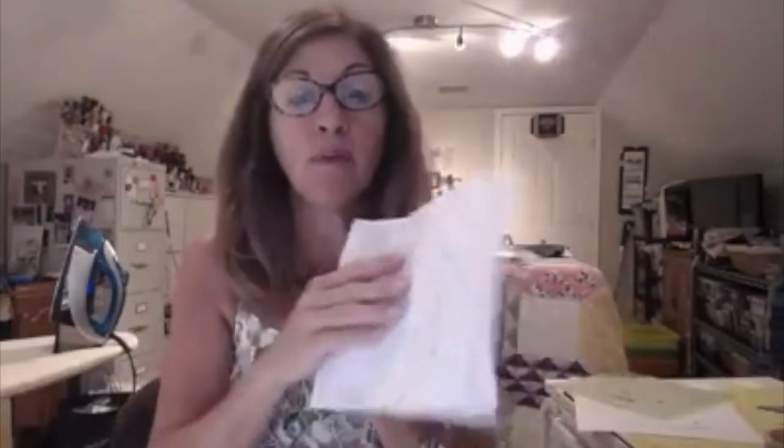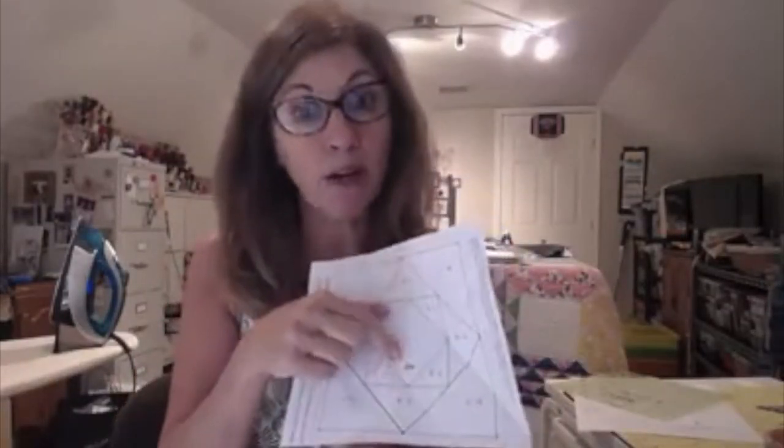So I'm going to go ahead and sew that one on and maybe a couple of the other corners, and I'll come back. I just thought I filmed that whole thing, but I didn't. We've added to our paper pieces our Pershing Block — we've had our square in the middle, and then done the same thing with squares, but we're paper piecing it, using pieces that are larger than what it would call for if we were doing it freehand. So I've sewn them on following the sew lines on the front, and I'm getting ready to iron my last piece on before I move on to my B pieces.